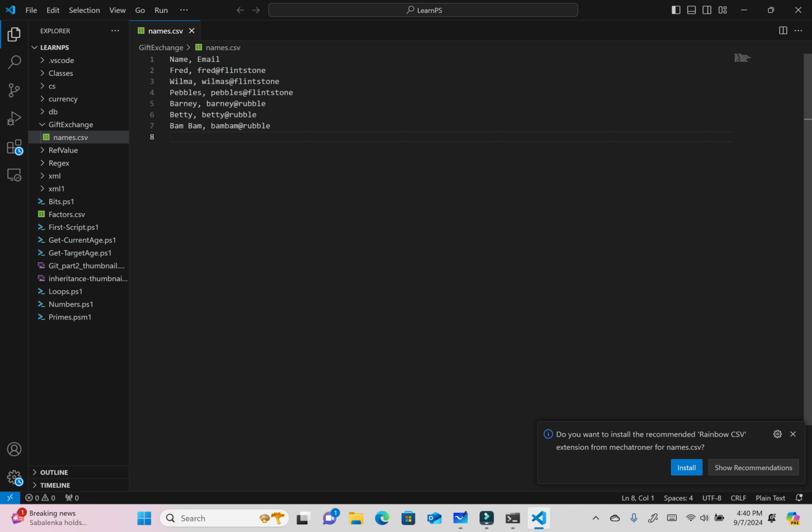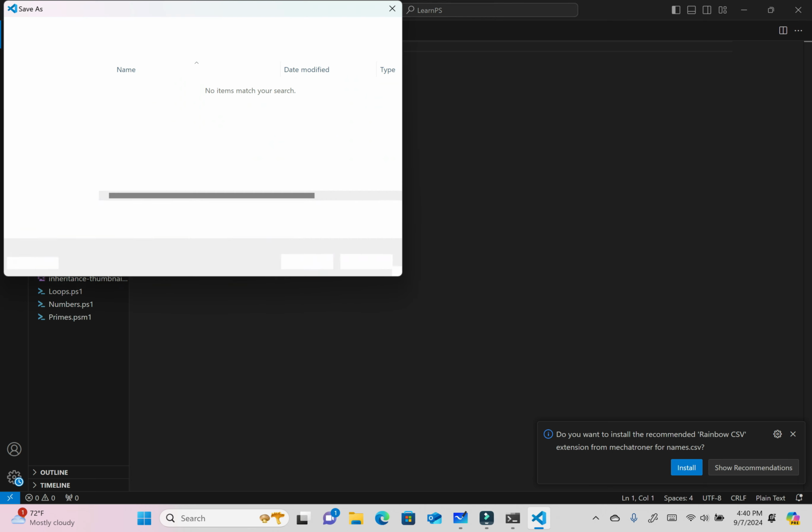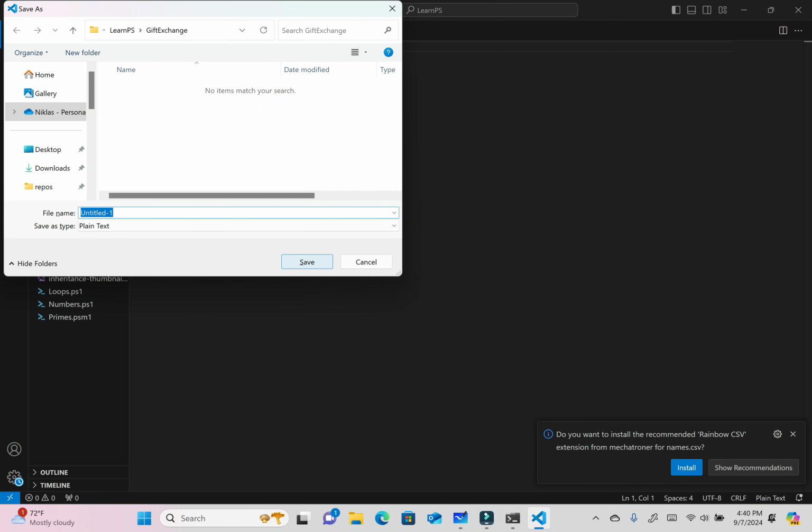Okay, so let's go ahead and create our PowerShell script. So again, I hit Control N to create a new file, and I'm going to save it by hitting Control S. PowerShell has this convention that the name is a verb, hyphen, object.